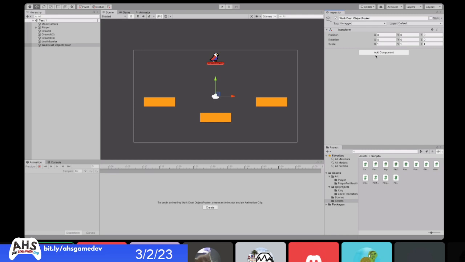I'm going a little bit quick because this is actually going to be the most complicated script you're going to be making in these meetings. Maybe your mechanics might be a little more complex, but this is pretty complex. It's not that complex though, so you'll be fine if you just listen to me. I already made an object pool script, called object pooler. You can name it whatever you want, but name it something you'd understand, right? And just create that script.